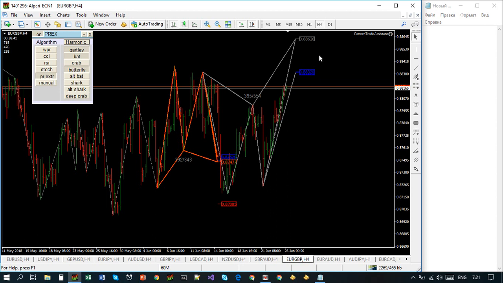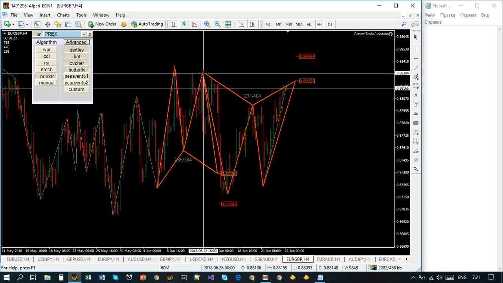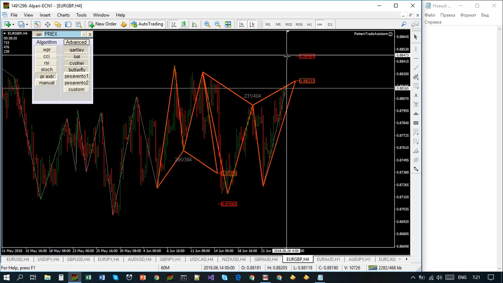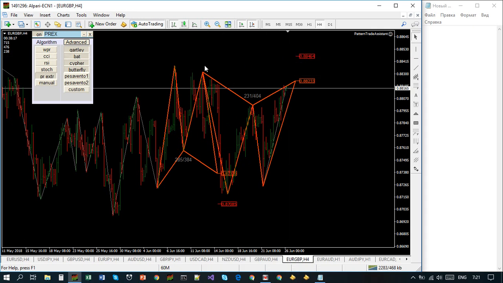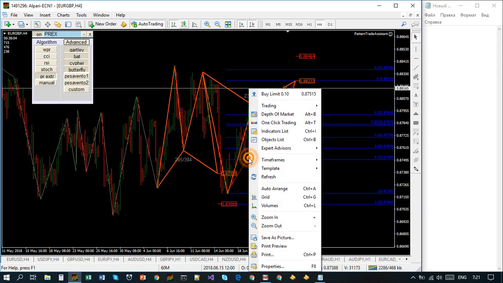We have 3 levels within this potential reversal zone. And with the advanced pattern trading approach, we simply need to touch this completion point to complete the pattern. As for trade management, classic advanced pattern trading is simply setting a limit order here and a stop loss just above X. The software is set to show me the 113 Fibonacci extension, X to A Fibonacci extension, to set the stop loss, and the targets are calculated as these 382 and 618 levels, measuring the whole pattern from this bottom to this top.